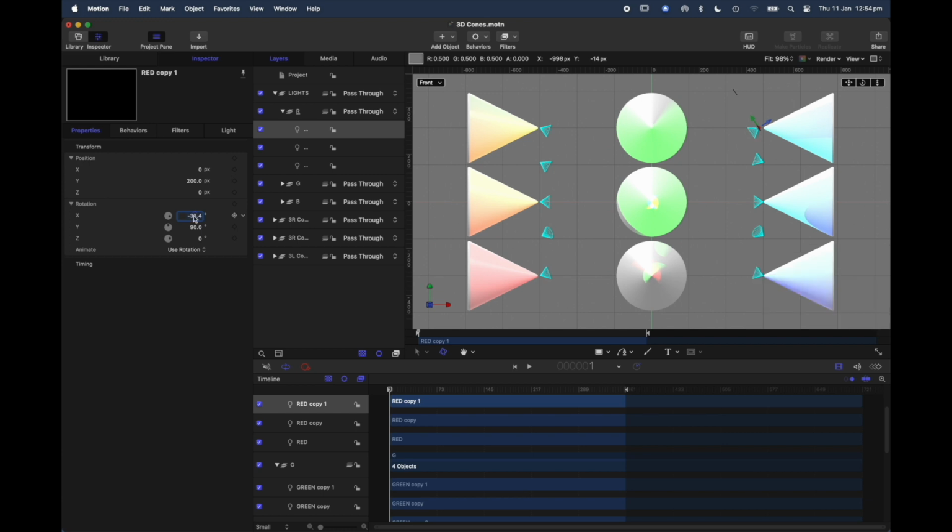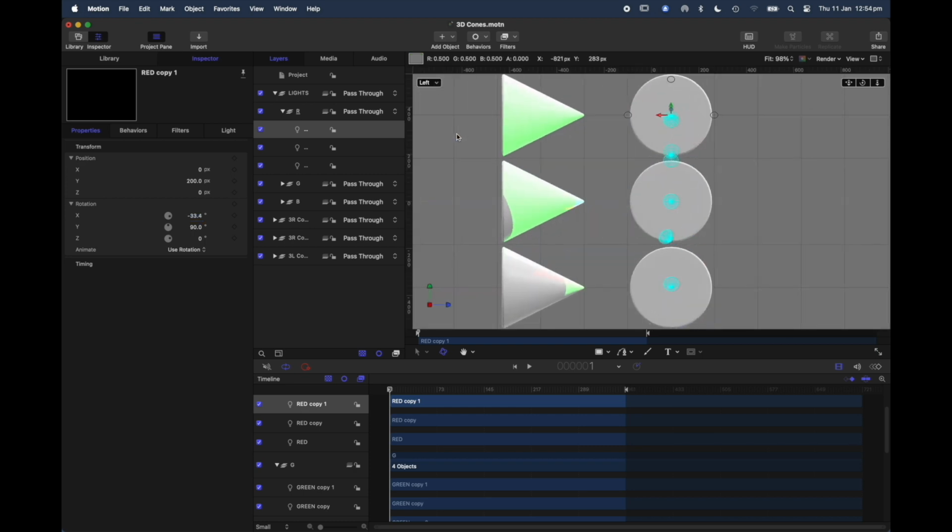When you have red and green, you're getting a magenta color, and blue and green, you're getting your cyan, and green and red, you're getting yellows. So this is where these are all mixing. Now you can see where the lights are compared to the cones that I've put here. I use those just so you can see how the light falls on them.